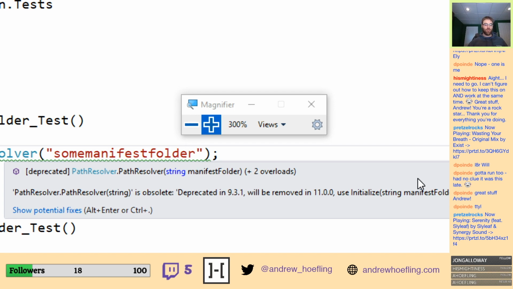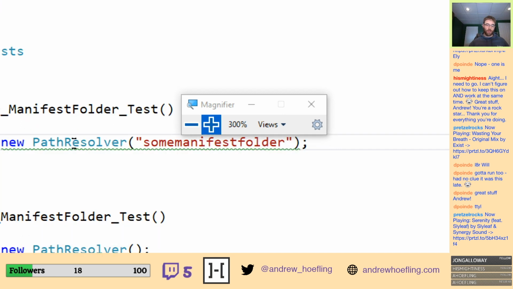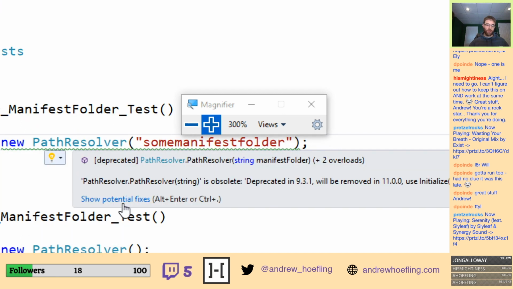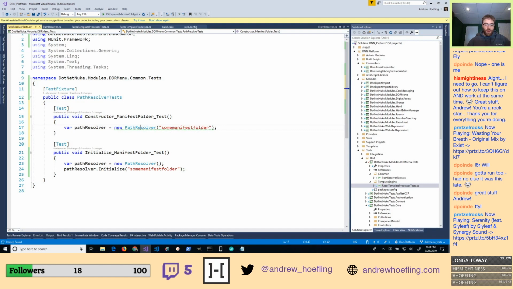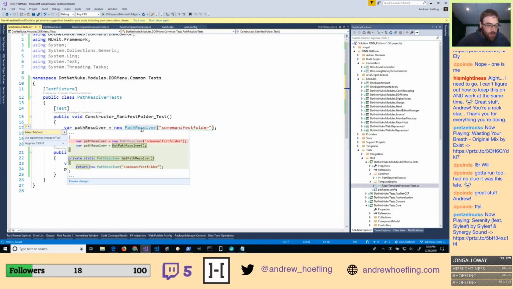You marked it as obsolete. When someone tries using it, it's going to get that green squiggly like, hey, you probably shouldn't use this. What are potential fixes? Maybe look at show potential fixes. Let me unzoom. What are my potential fixes? Draft method. That's not helpful.